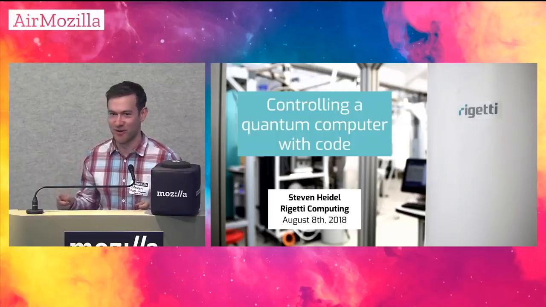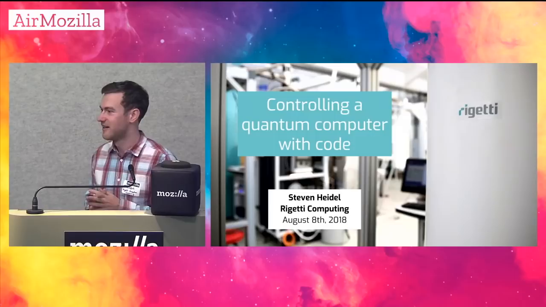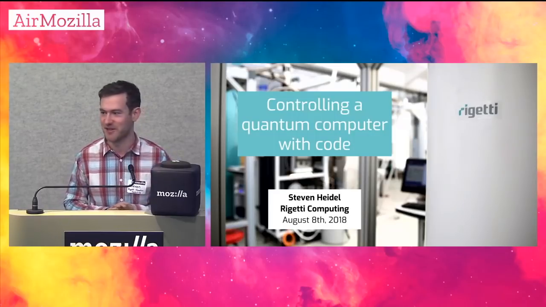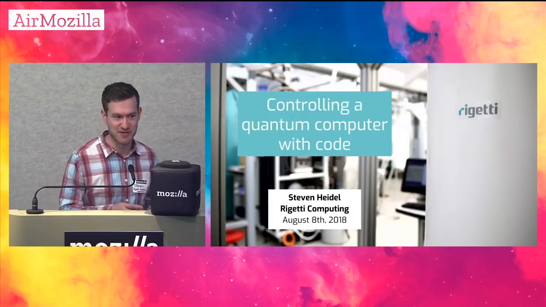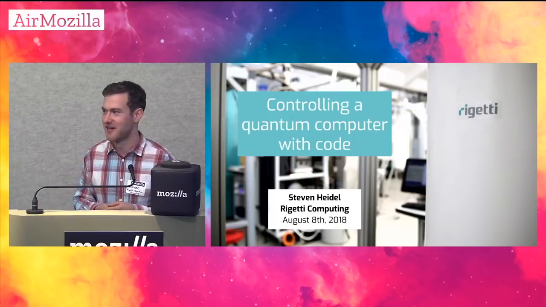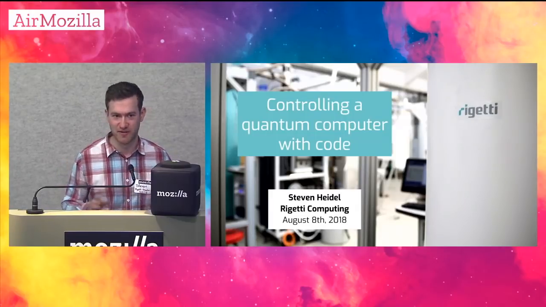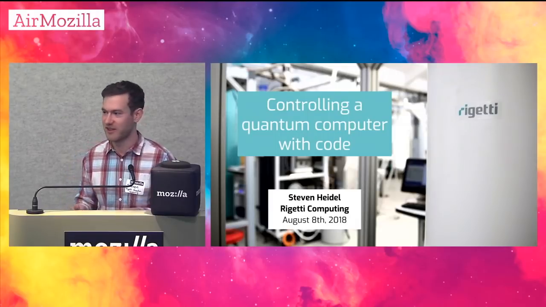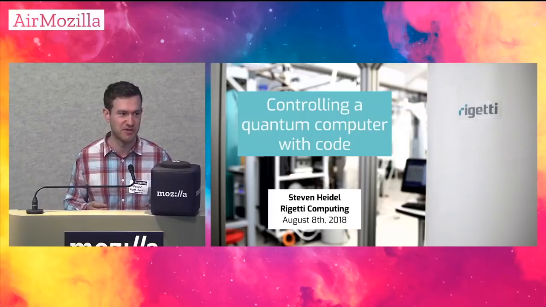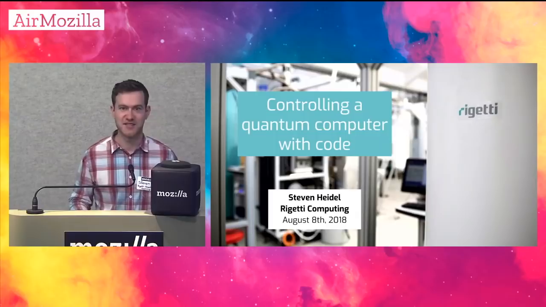So I'm going to talk about a different type of quantum, quantum computing. This talk is going to be a little different than some of the standard Rust meetup talks in that it's 98% talking about quantum computing, giving you an introduction to it, and also telling you some of the software that runs behind the scenes. And then I'll mention at the end a little bit about the story of the software that we've been writing, how it's currently being written in Python, and how we're exploring Rust as an option to deal with some of our performance issues. So with that, I will get started talking about some of the software behind quantum computers.